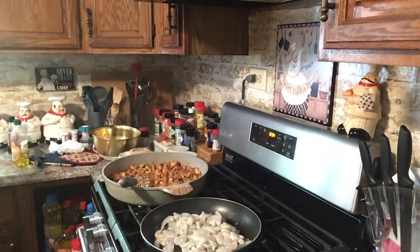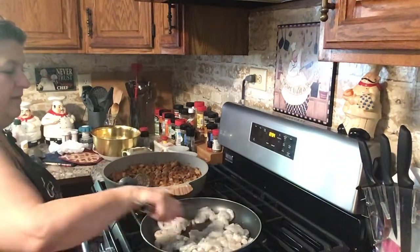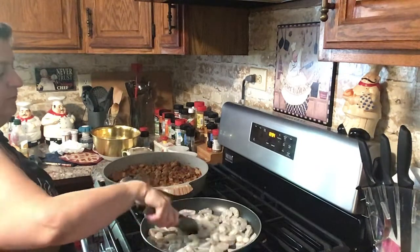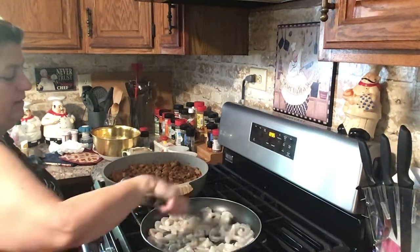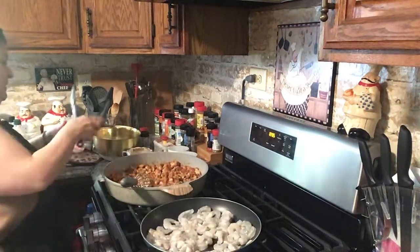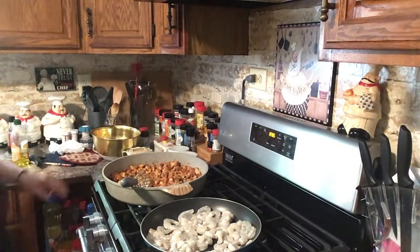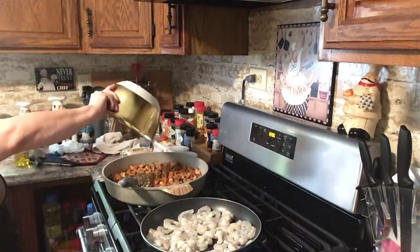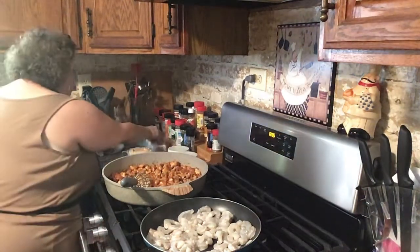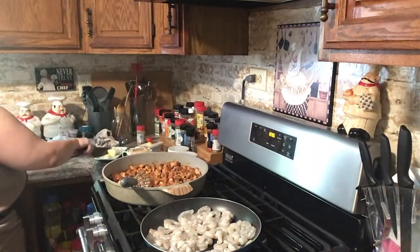It's on a high flame. Now, it's not gonna saute really brown because the shrimp is a little wet. I dried most of it off, but that's okay. I'm gonna put a little of this. Yeah. Butter in here. I'm gonna put a little bit of butter in there. Put that.